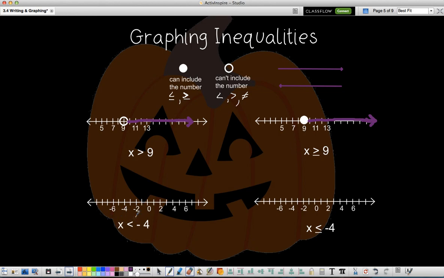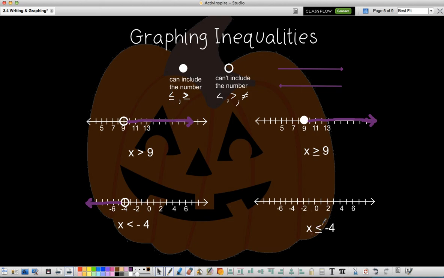So here I have x is less than -4. So again, there's no equal sign, so I use an open dot on the -4, and it has to be less than -4. Now you know on a number line when you go less than, it goes to the left. Still the same thing with the negative. So even though -6 seems awkward as being less than -4, it is, because remember, somebody who owes $6 has less than somebody who owes $4.